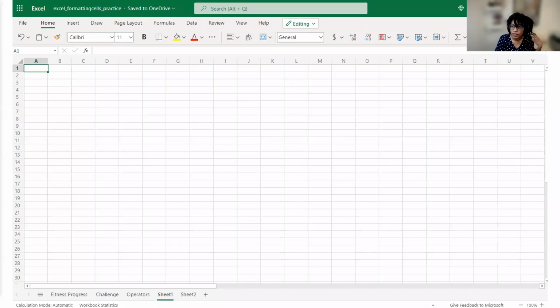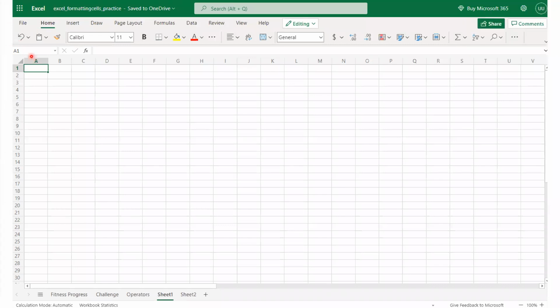And once you open Excel, you're going to see something that looks like this. The top portion up here, let me turn off my camera to make sure you all can see, should look very similar to Microsoft Word. We have a very similar ribbon up at the top that is tabbed with the different menu items that we can access. The difference is when it comes down to all of these series of cells down here. But up at the top, we have our general formatting information, our ability to change font size, highlighting, font color, text wrapping, things like that. And we'll go over all of these more as we go on.